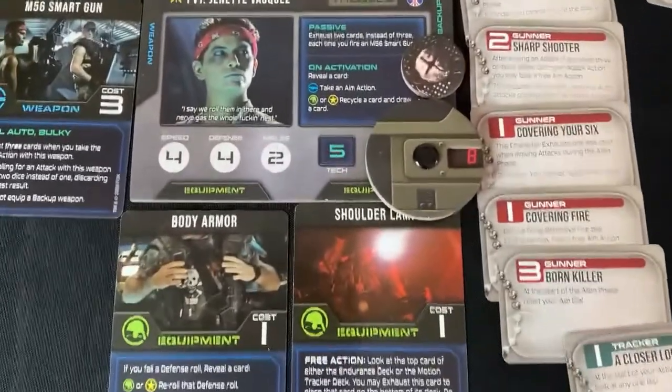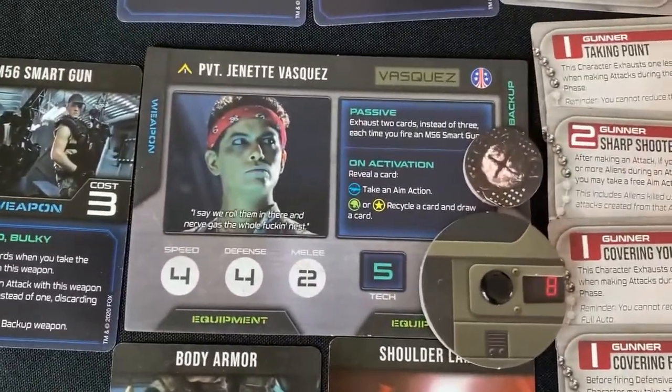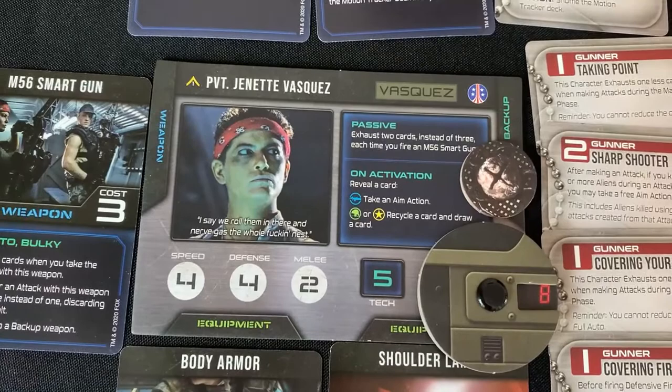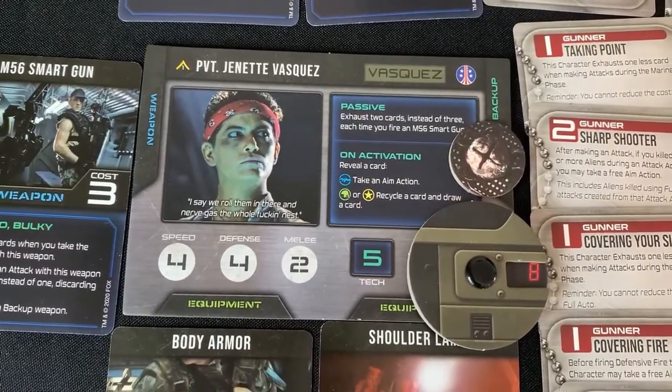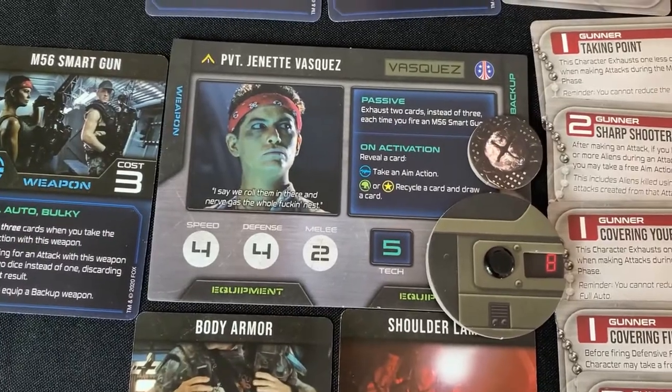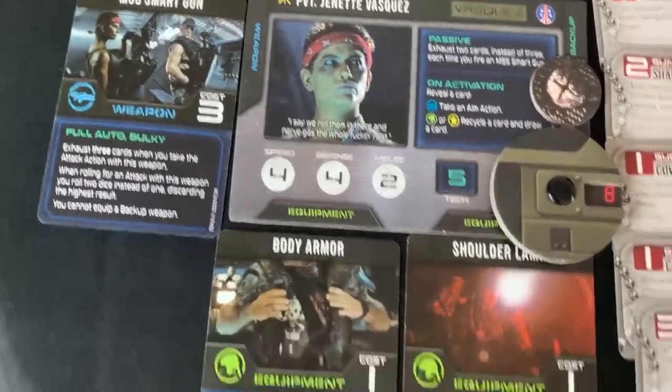Then Vasquez, who is our last hero character. Exhaust 2 cards instead of 3 each time you fire an M56 smart gun. On activation, she reveals a card and she can take an aim action, or she can cycle a card and draw a card. She's got a smart gun, body armor, and a shoulder lamp.